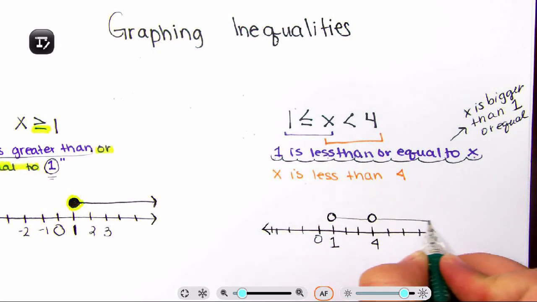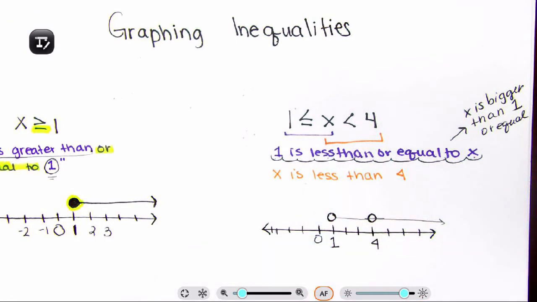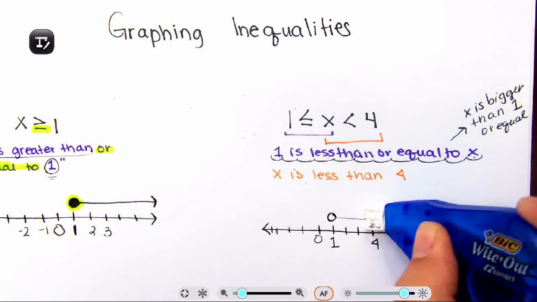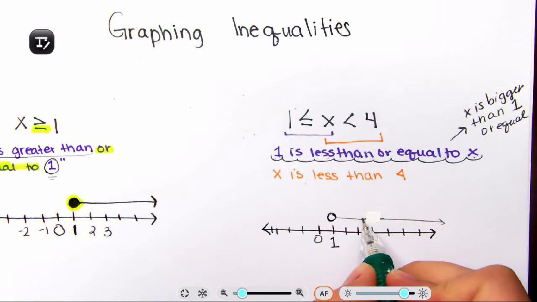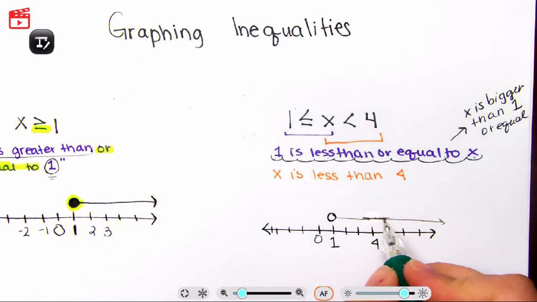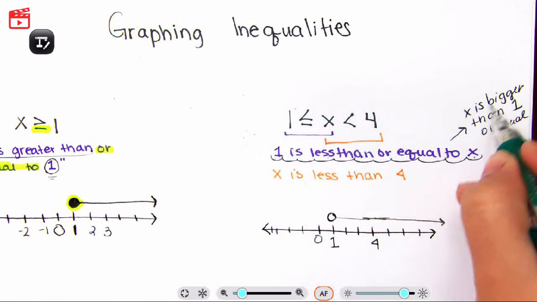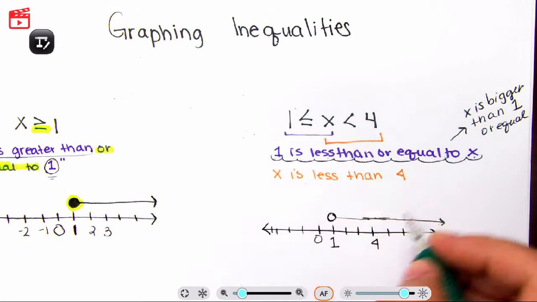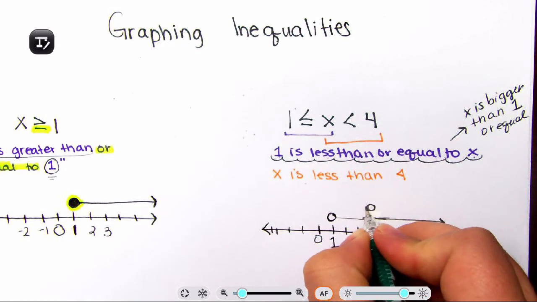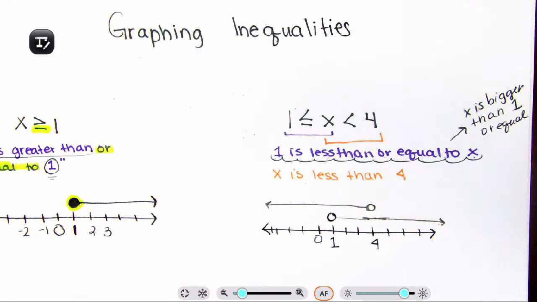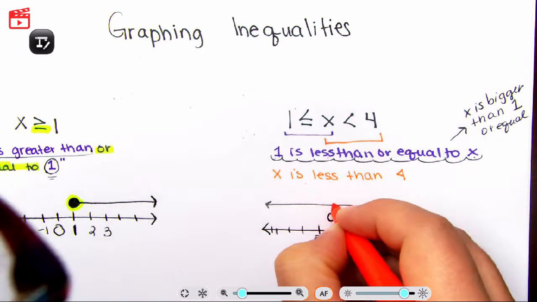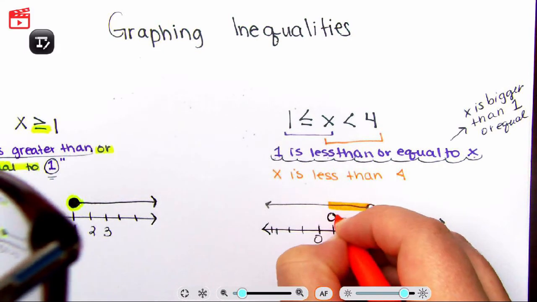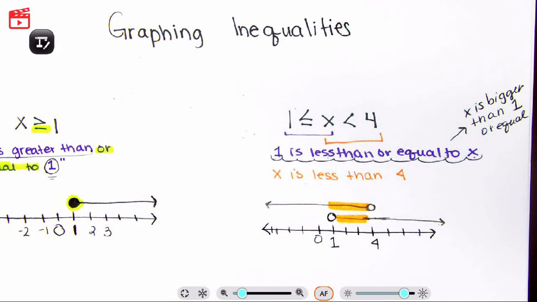So I'm going to do a number line here. Let me do this one at a time. So x is bigger than 1. So here are all of my numbers that are bigger than 1. Then we have our second statement, x is less than 4. Well, here's 4. We want x to be less than that. So here is my other number. So the overlap is what we want. The overlap is our answer. For example, do you see how this and here they overlap each other? That's going to be our answer.